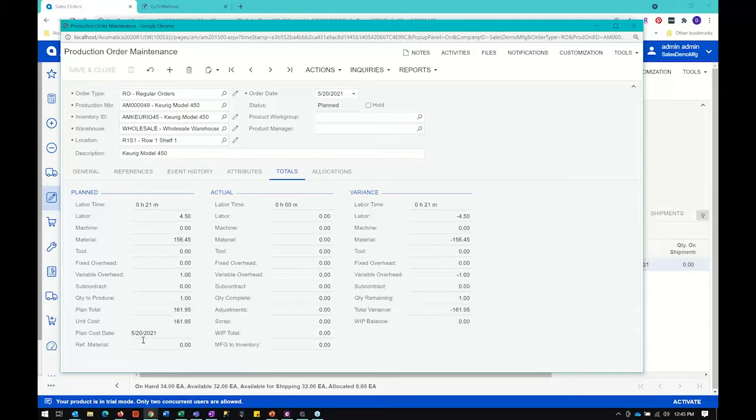And that information is stored and then defaulted in on each production order that's created. The next column over is actuals.